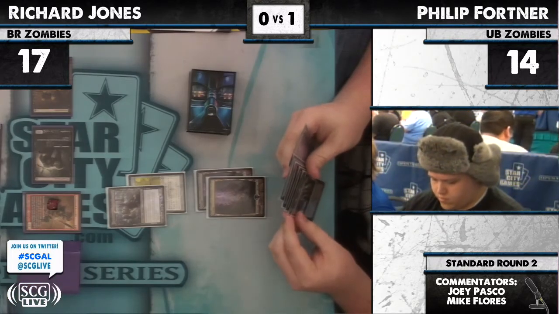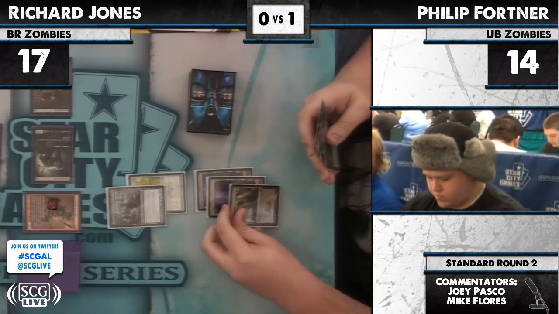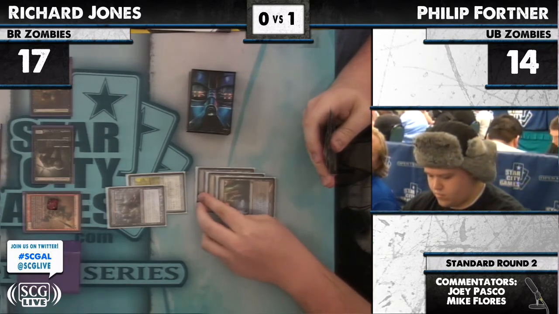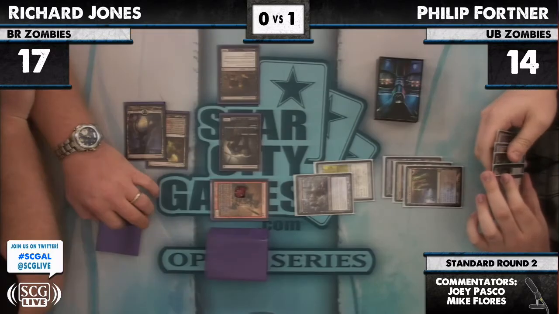Philip has removal, right? I mean, he's got Tragic Slip. No, in his hand. Oh, in his hand. I couldn't see. Of course he has it, it's in his deck. Just give me a Giralf's Messenger and everything will be fine. He's got one, I think. No, Richard has the Giralf.